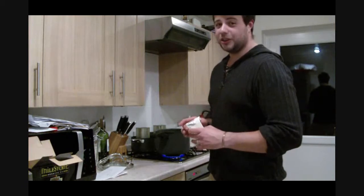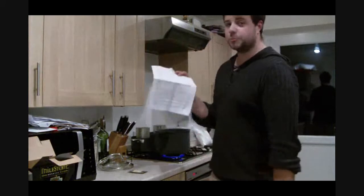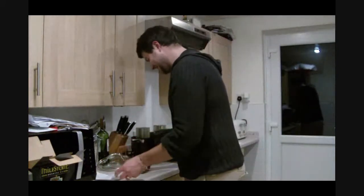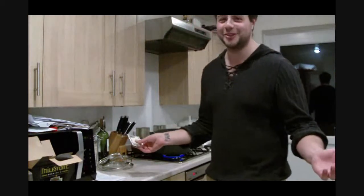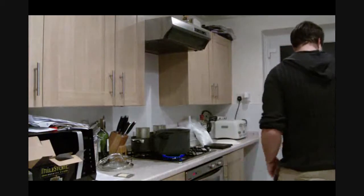Well, if you think I'm doing all that, you've got another thing coming, because in the instructions it just says to sprinkle it on top of your wort. So that's what I'm going to do. I ain't going to rehydrate. If you need your wort sorting out, sprinkle some of that on.